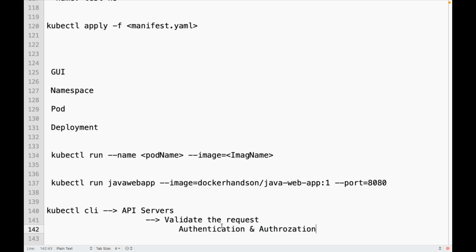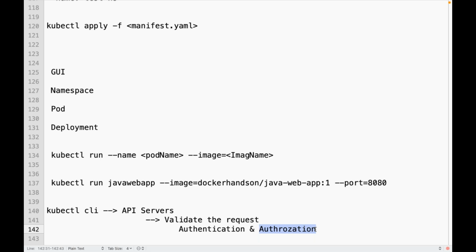It will first validate whether that requester is known to the system or not. And even though he is a valid user, then it will perform authorization. What is the meaning of authorization? Whether that user has permission to perform this task.